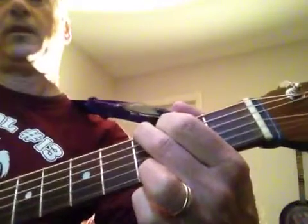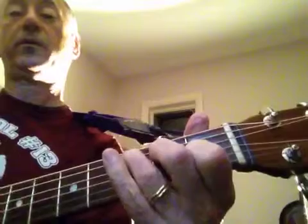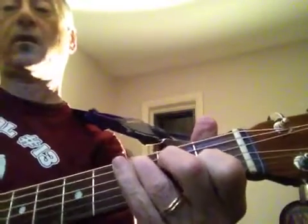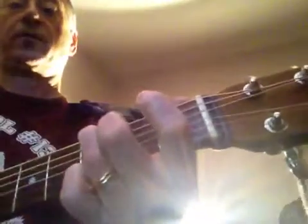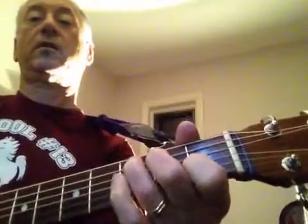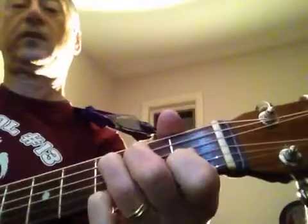Now to switch from this G major to the C chord, you got to move all the way around here. Third finger, second finger, open, first finger, open. So it's sometimes easier, though we're not used to using our pinky, if you can use your third finger, second finger, and pinky here, then when you switch to the C chord, you just pop this down and lift the pinky. If you really want to get fancy, you can leave the pinky down. It's still another version of the C chord.